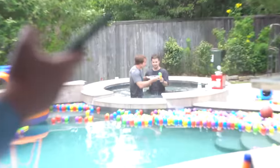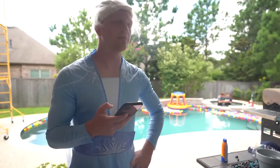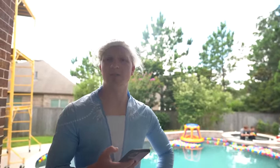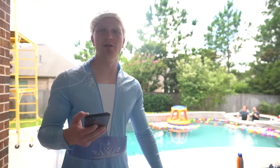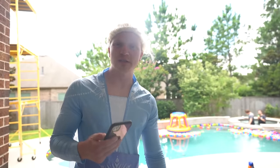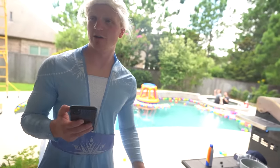We're still in the hot tub. All the ice that I bought has melted. They are clearly immune to ice. You throwing ice at me now? Yeah, go get us more ice. This isn't enough. They literally want me to buy more. We have put 1,000 pounds of ice in that hot tub, and they are still not cold.